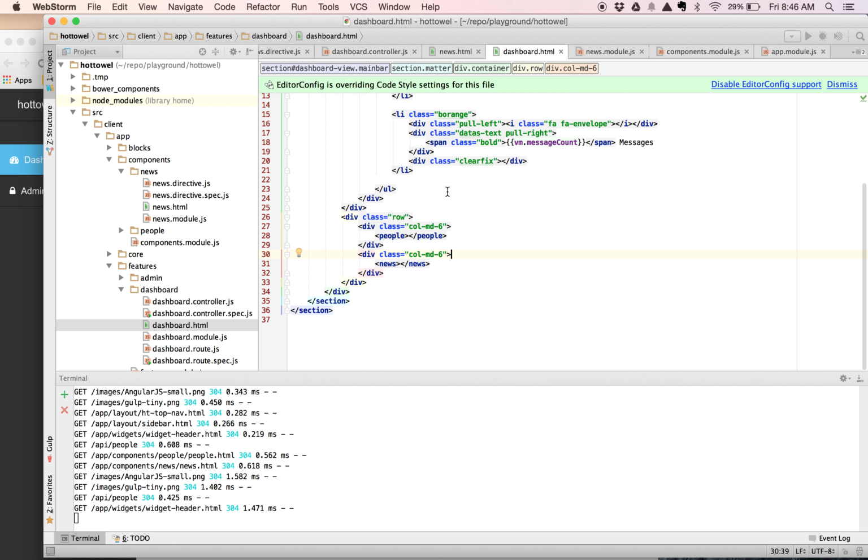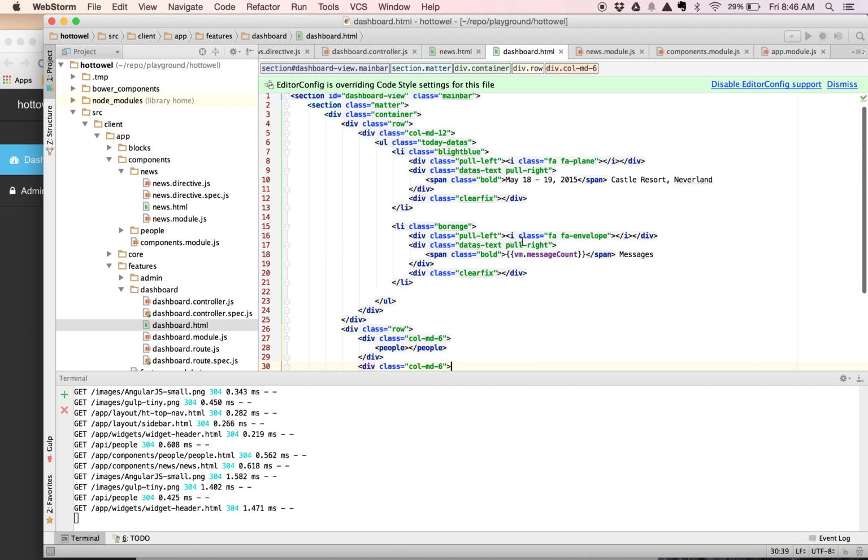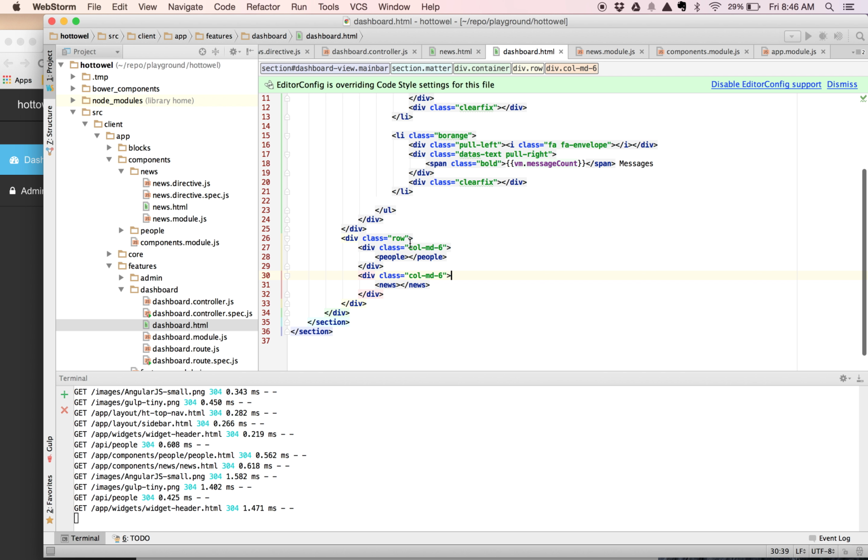What I want you to notice here is that our dashboard HTML is really starting to become scaffolding for the structure of the page. We have Bootstrap classes here: a div with a row, a div for a column MD6, another column MD6, and then we're placing our directives in them. This is ideal. This keeps our controller HTML super lightweight and allows it to be more the structure of how we want directives to be placed, and not so much everything, including the directive, as it was when we originally generated this project.